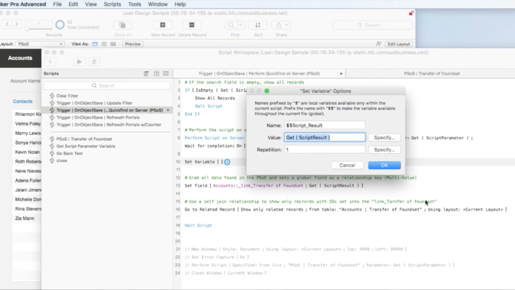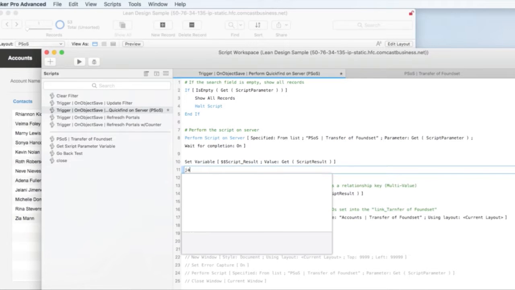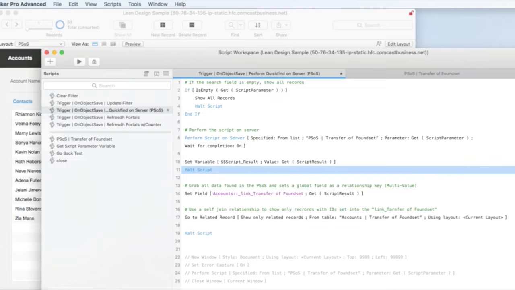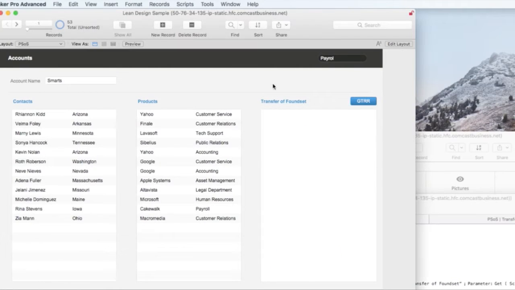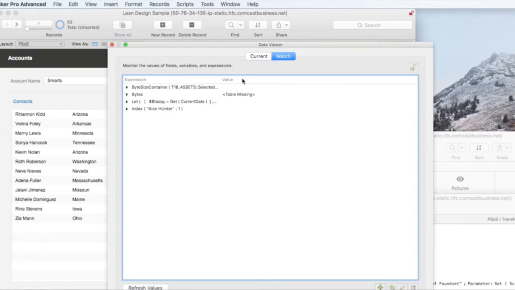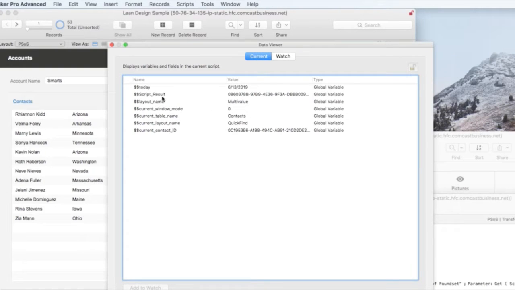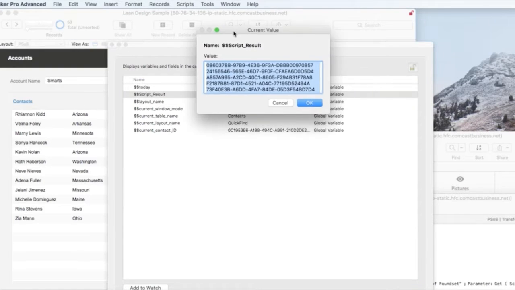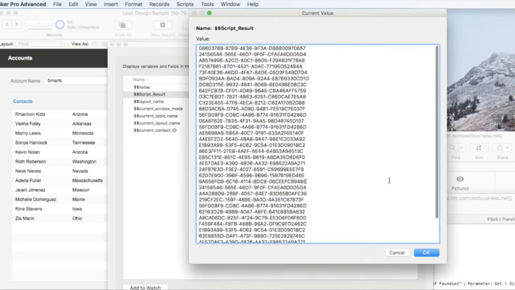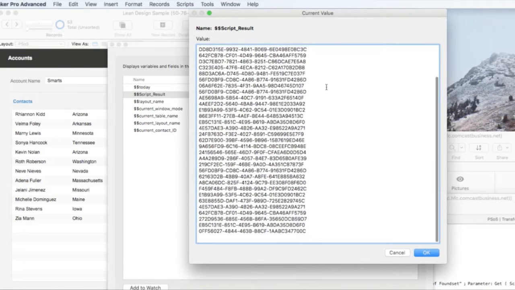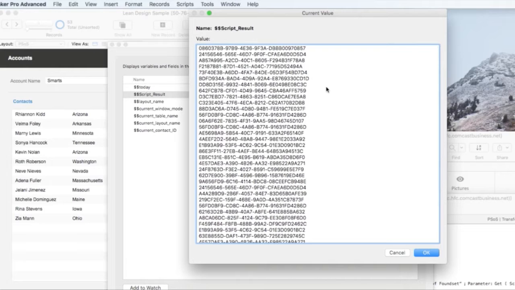So I'm doing payroll. Nothing happened. Okay, hold on, I need to modify this. Nothing happened, but now I have a script result, and I have a bunch of IDs, all the IDs with payrolls.